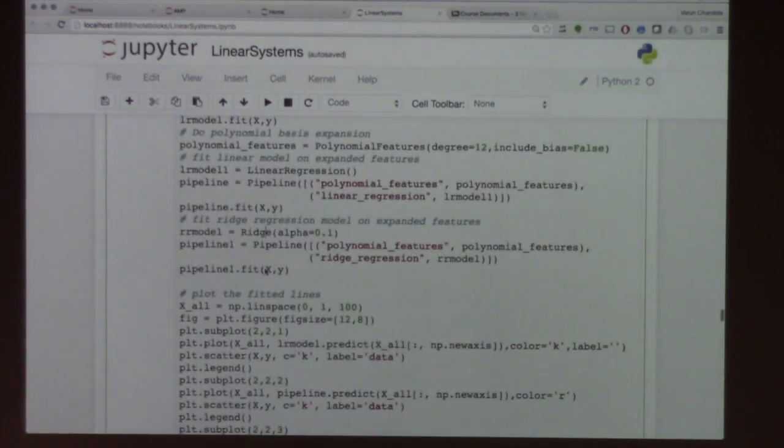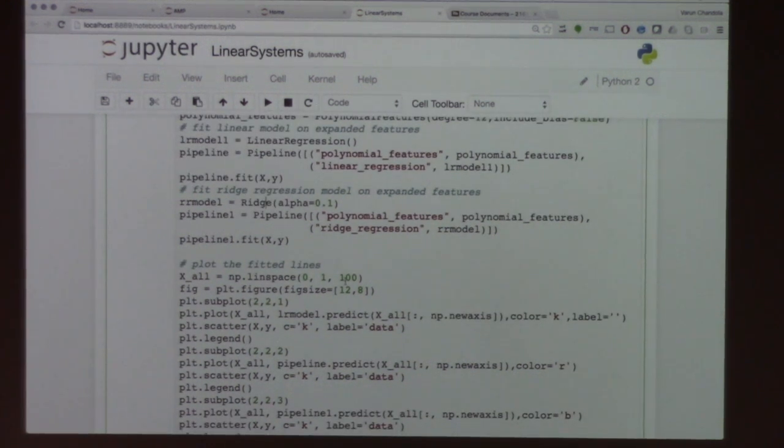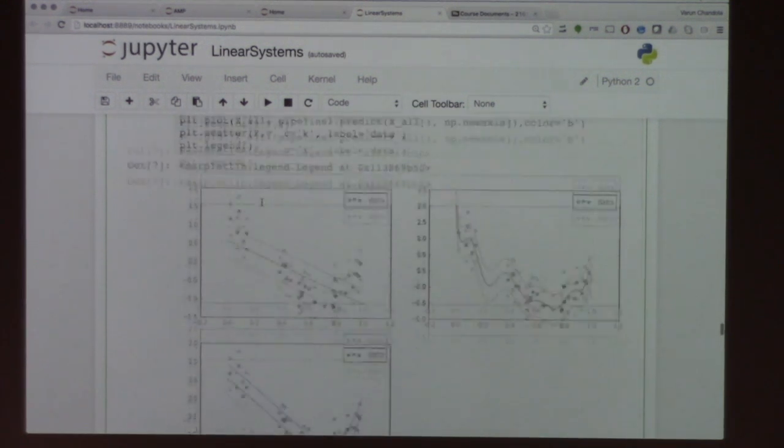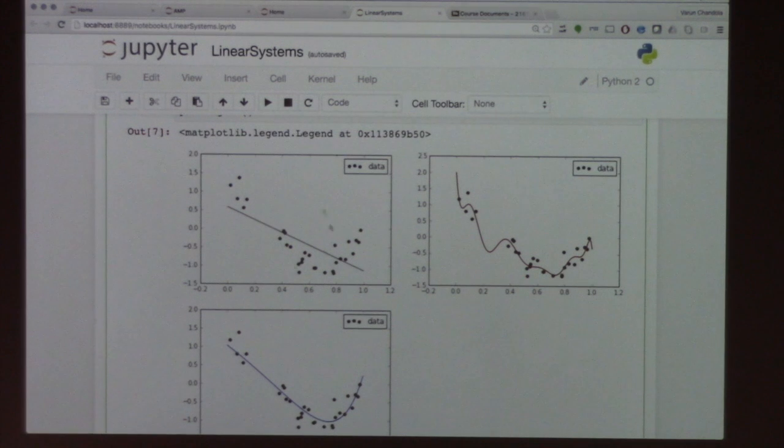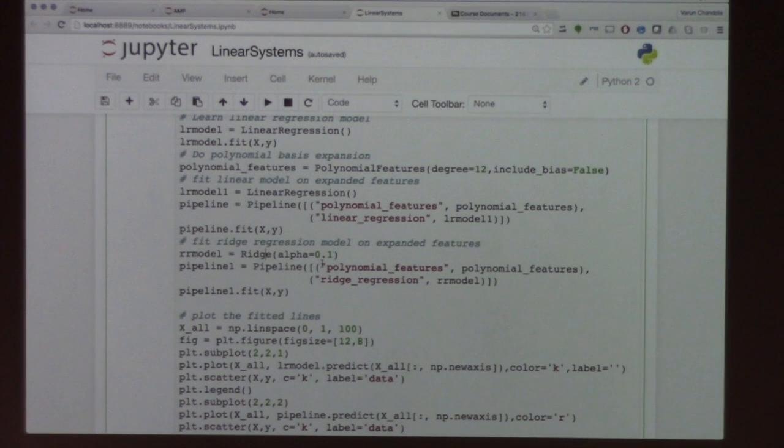So if you notice up here, I'm still using 12 features, but because of this ridge regression, it is controlling the complexity. It's still non-linear, so it is not underfitting, and it is not too complex. Are you applying the ridge regression to the polynomial one? Yes. It looks like the polynomial regression where the degree was 2.